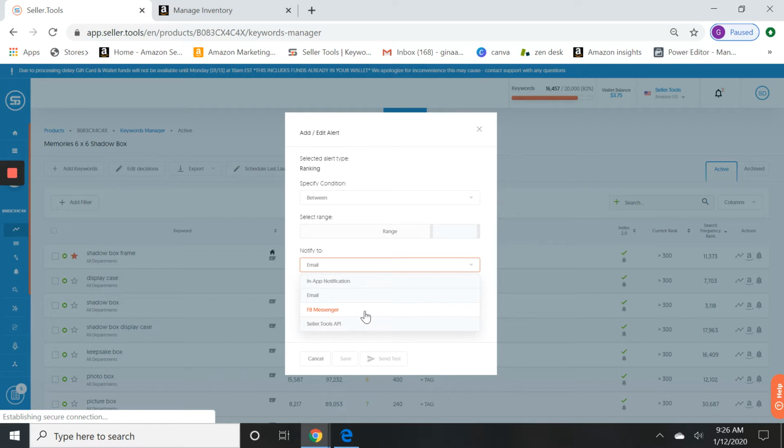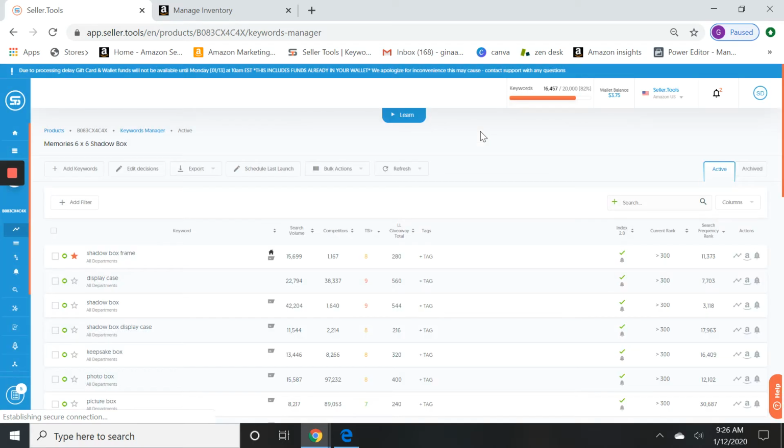And you could do that for a lot of different ones at the same time. So you can use bulk actions to click on 3 different keywords, and then you can use the bulk action to create alerts that way. So we'll go here, create or delete alerts, and you could do that either for indexing or for ranking. So indexing, of course, being this index column here, yes or no that you're indexed. Those are really great ones to set up because you want to know if all of a sudden you become de-indexed for a particular keyword. So you want to know that right away. You don't want to have to check manually or go and check every single keyword manually every day. We will alert you to that once you set that up, so it just really automates everything.